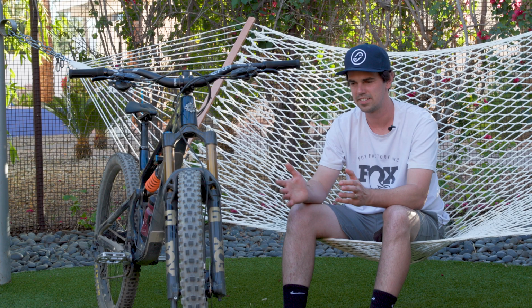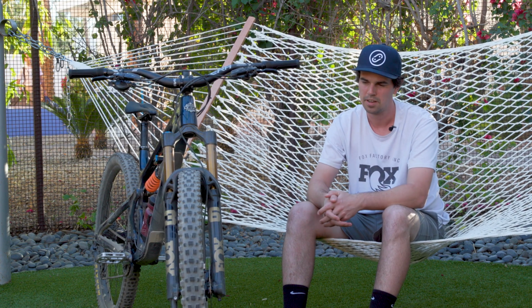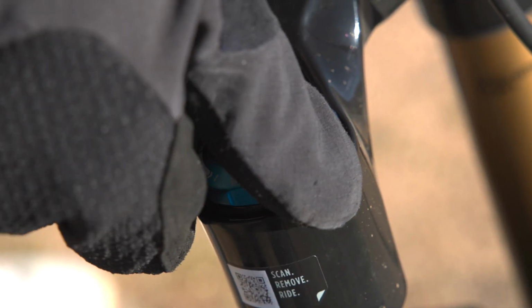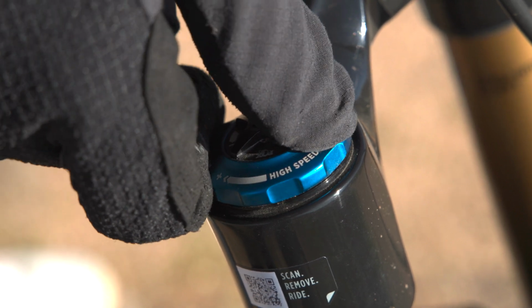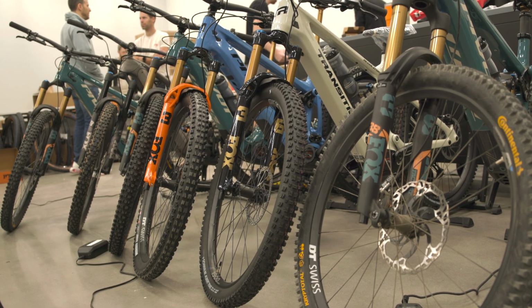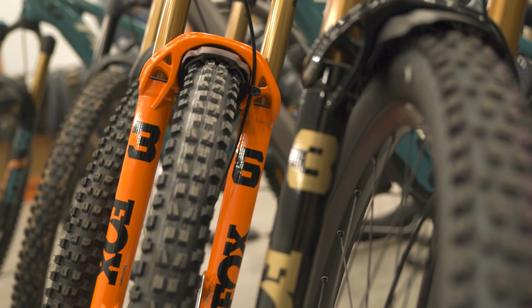So at first glance, this new Fox 36 may look pretty similar to its predecessor, but that's really where the similarities end. You will notice it does have the same dampers that Fox released last year, including the Grip X2, the Grip X, but other than that, completely redesigned from the lowers to the crowns and everything in between.